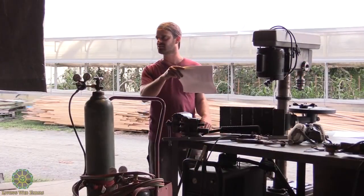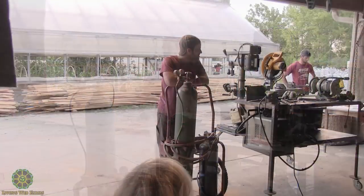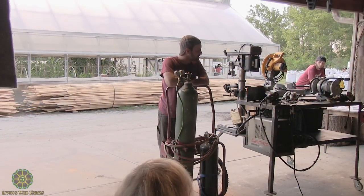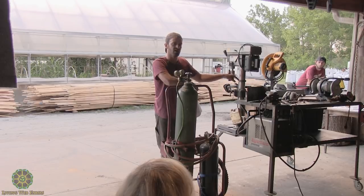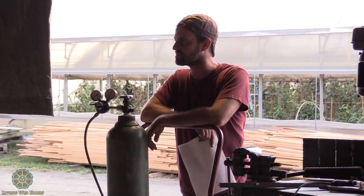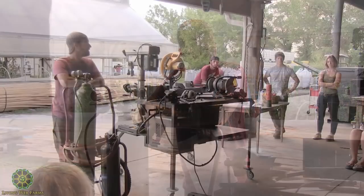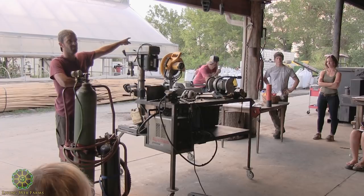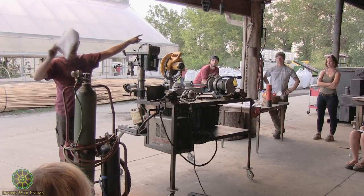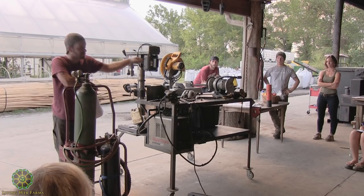Johnny's going to work this cutting station. We're going to pull this out away from the kiln a little bit. Johnny can demo the plasma cutter if anybody wants to see it, and show you safe operation of the tools. Most of this stuff is loud and shooting sparks. Obviously, he's not going to shoot sparks at you, but stand back, and we've got safety glasses. Evan's going to show you how to stick weld way over there in the back. We have two welding outlets on opposite ends of our little station. And I'll show you MIG welding right there by the office.